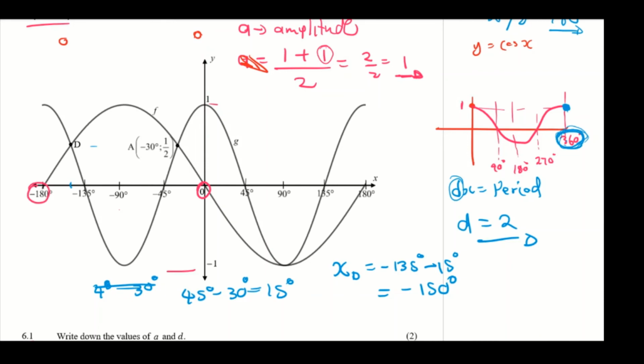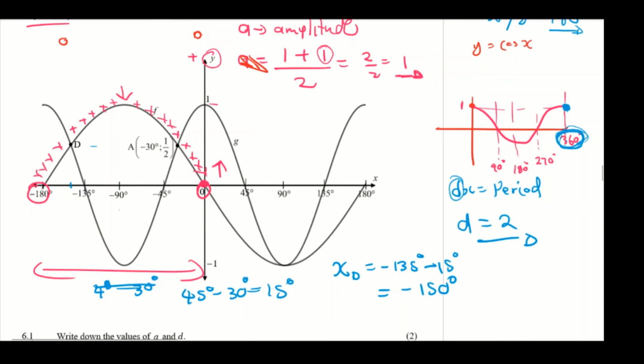So we're going to look at this side of the graph. We want to know 2 points that, when you multiply them together, give you a negative solution of y. So this is the graph of f, and the graph of f here is positive. The y values are positive here. Why am I saying they're positive? Because from the origin going up, the y values are positive. So hence I say they are positive here.